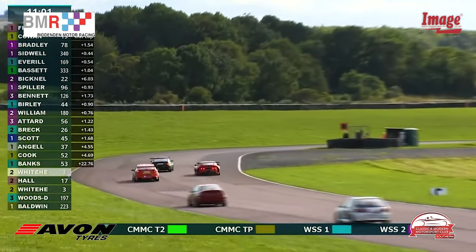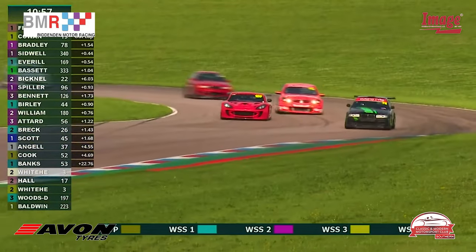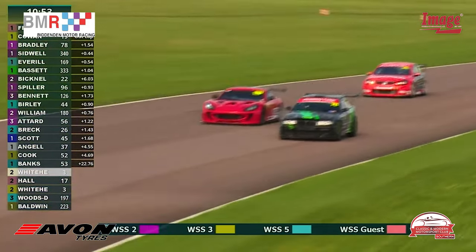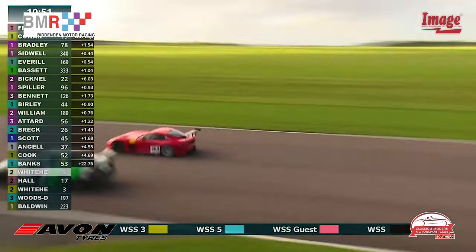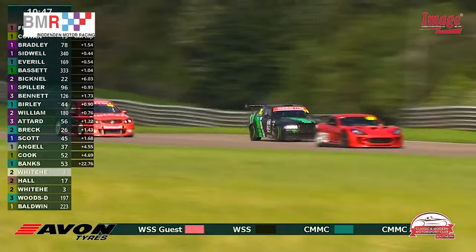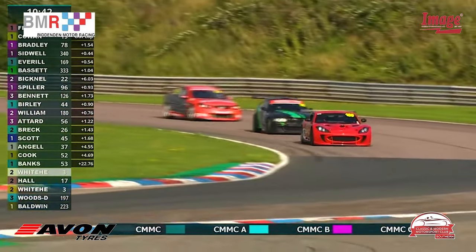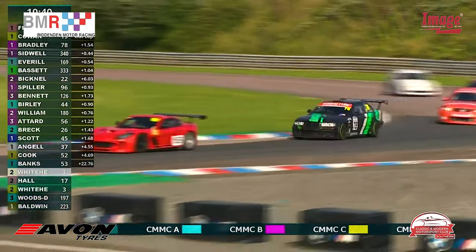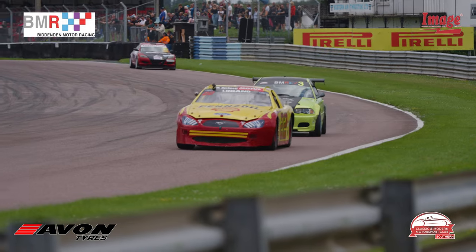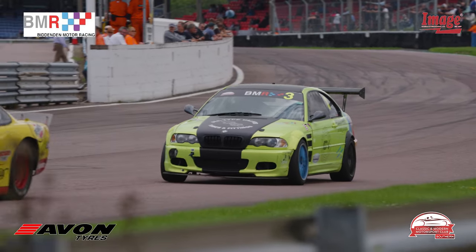A study in contrast — two purpose-built race cars, one a touring car, one a GT, running side by side towards Church. Everill will get through, and the next car he needs to try and overtake is a road car converted for racing — Bradley. They're taking a wider line out of Church, carrying more speed, but here comes the raw performance of that 6.2-litre Chevrolet V8. Everill fires past and thunders into P2 — he's got good brakes and a very good chassis underneath him.